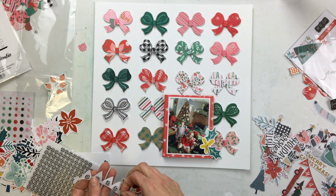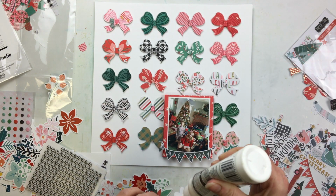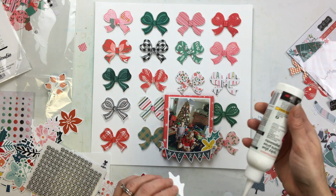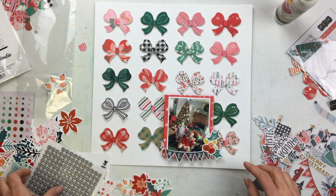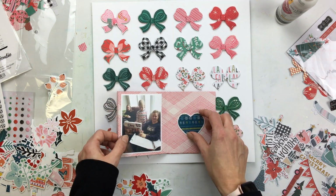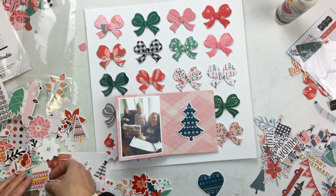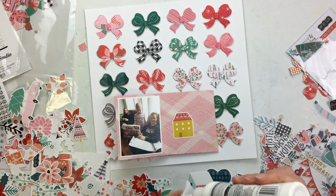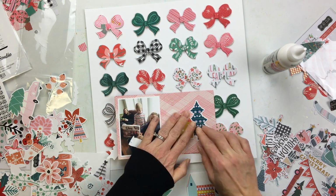Okay, so now I'm going to start embellishing this. I wasn't sure how to do it because I didn't want to overdo it and take away from the bows. So I found some more bits from the Hip Kit Club November kit. I have a little banner piece that says Merry, and then a couple die cuts with some holly leaves and berries. I did a little pop of yellow here because I don't have yellow anywhere else on the page, but I wanted to draw your eye over there, like, hey, open me, I'm a little book with lots of photos. So I put that there, and then I am gluing some embellishments inside here.